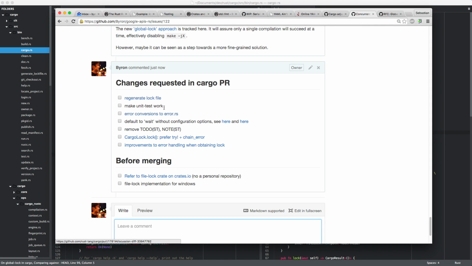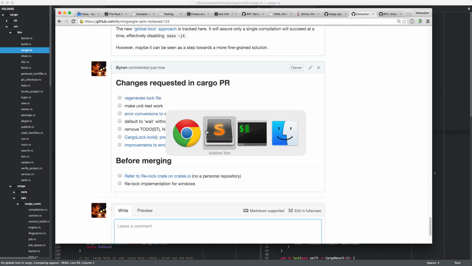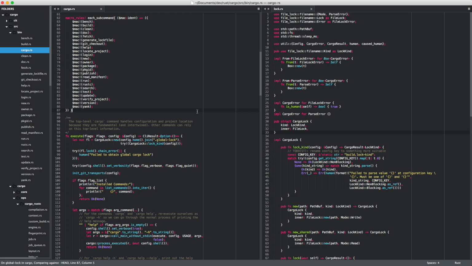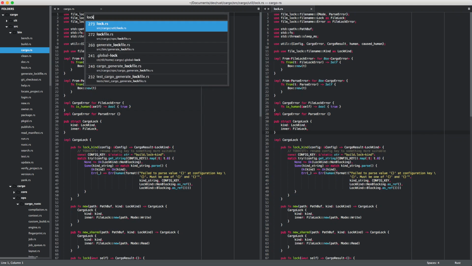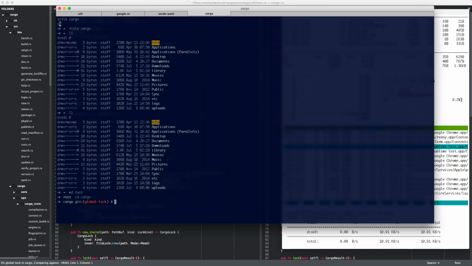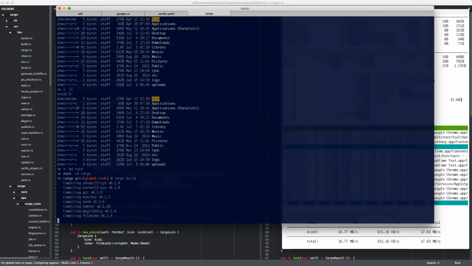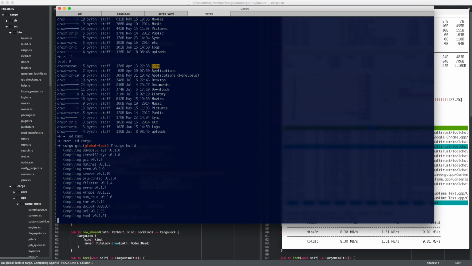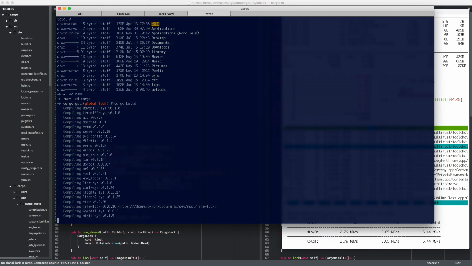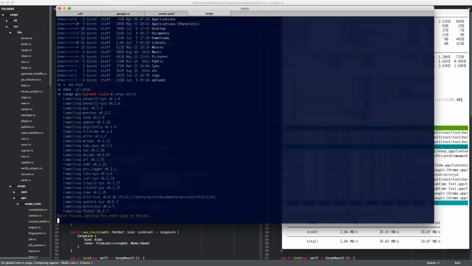So let's get rid of this regenerate log file, and let's see how that would be done, and why the log file isn't as good as it's supposed to be. So first, I think if I try to build that, it would actually rebuild everything. Cargo build. I wouldn't be surprised, just because whenever I build anything with a shared... Oh. And there it fails for some reason.